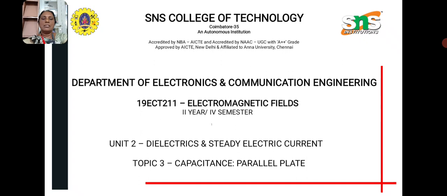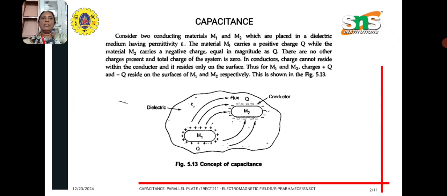In the lecture series, the next title is Capacitance of Parallel Plate. Before going to the capacitance of parallel plate analysis, we should understand the concept of capacitance. In the diagram, there is a bounded space in which two conducting materials M1 and M2 are placed, and the dielectric medium inside the boundary space has the permittivity epsilon.